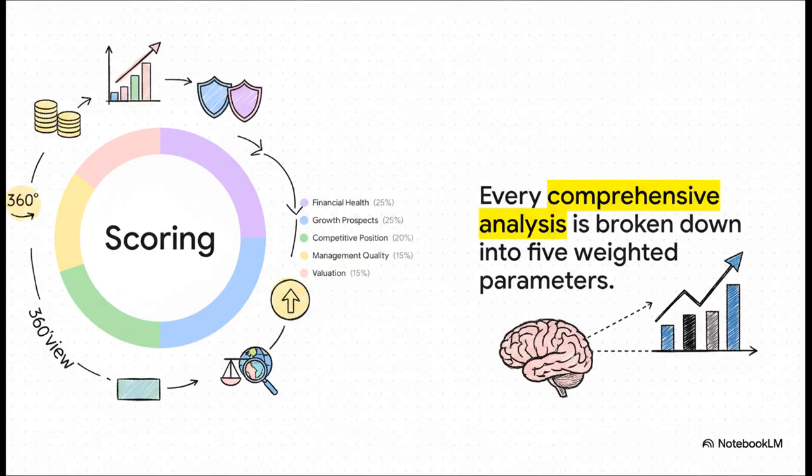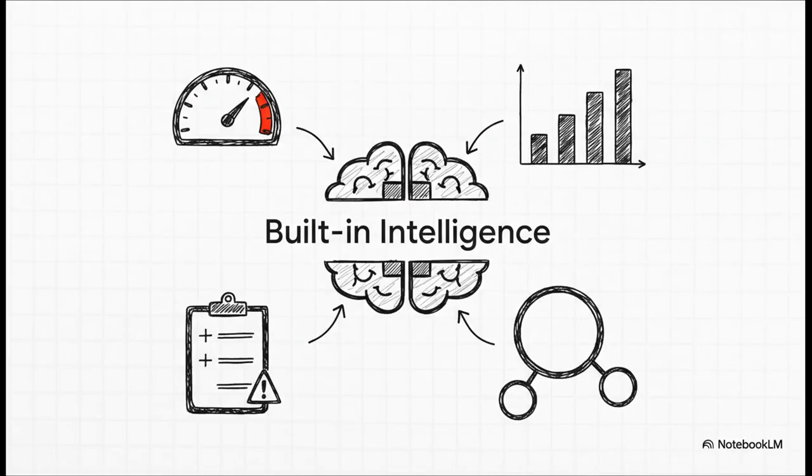And at the very core of its analysis is this proprietary scoring framework. Every comprehensive analysis is broken down into these 5 weighted parameters, which makes sure you get a balanced, 360-degree view. This isn't random. It's part of a consistent, risk-first investment philosophy that is baked right into the AI. And there's even more intelligence packed in under the hood. The extension pre-computes a health score from 0 to 100. It calculates all the compound annual growth rates across different timelines. It does a DuPont ROE analysis to check the quality of a company's returns, and it automatically identifies the key strengths and concerns for you.